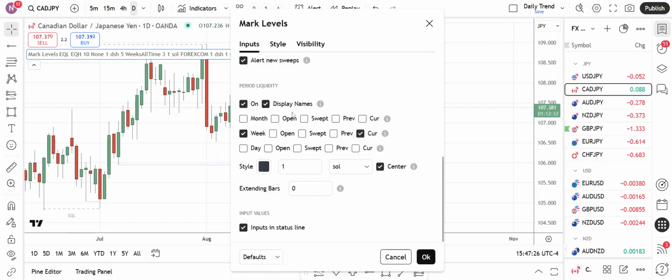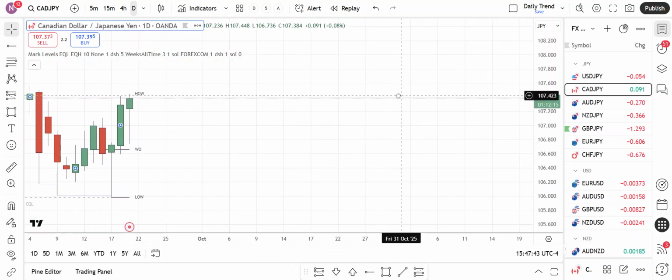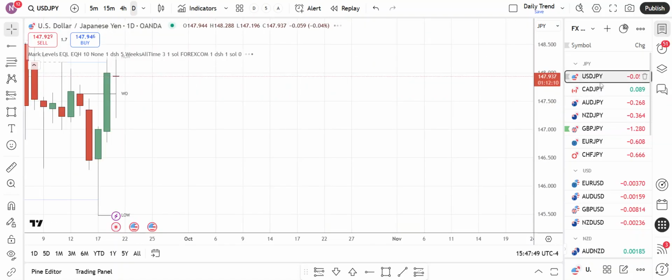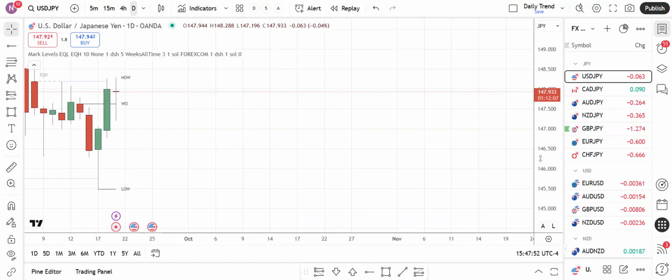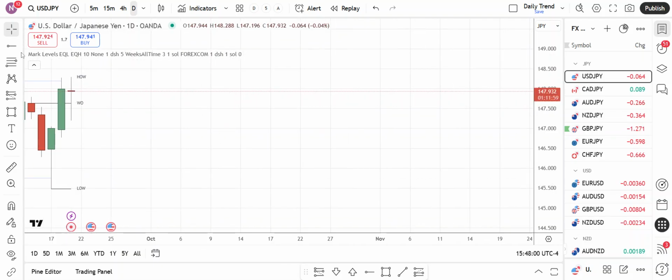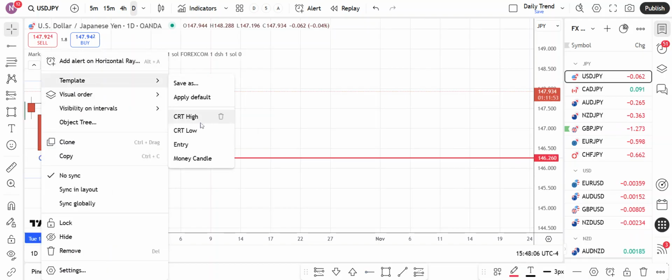Current. I'm going to leave the daily open there. And the weekly open. Okay, so now we're just focusing on the current high or low of the week. And let's see what we can find here. Okay, so here's one. Let me see, this is daily. So here's one right here. This is a little bit of an extreme example, but right there you see the low of the week and then a new low of the week. I'm going to see if I can find one that's a little tighter.